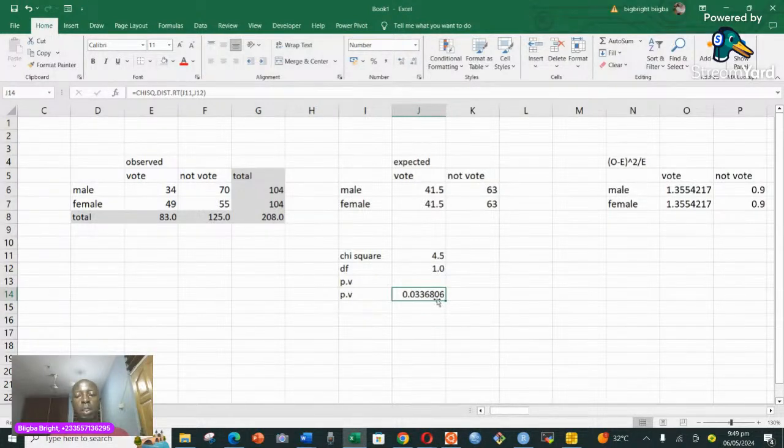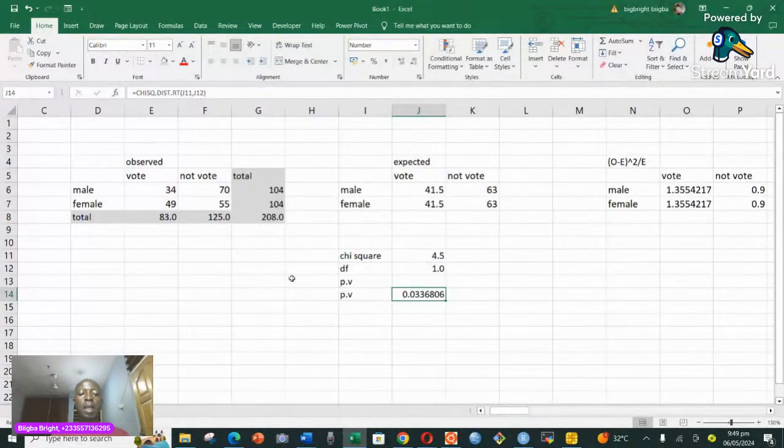And you can see that 0.03 is way smaller than 0.05. So there is a significant proposition. If we had set our hypothesis that more females are likely to vote as against men in the upcoming elections, then the hypothesis holds true. Yes, there's a significant conclusion to draw that more females are likely to vote in the upcoming elections than males. And this is how we do a chi-square test. But this is the simplest way to do this.